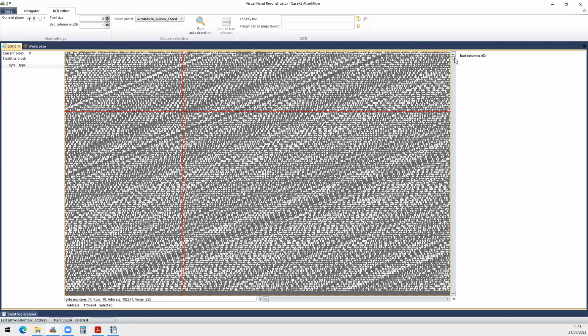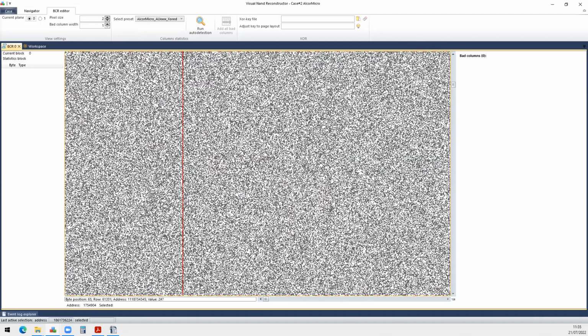So we will have to find a proper block which we can analyze, and the block which we are looking for is the block with user data. So the block which has a noise pattern, we have to select such a block. With the leftmost button, you need to locate this marker on this block. The number of the currently selected block is also over here, in case you didn't know.